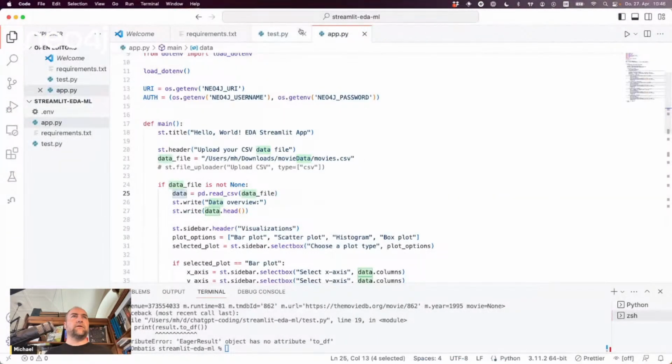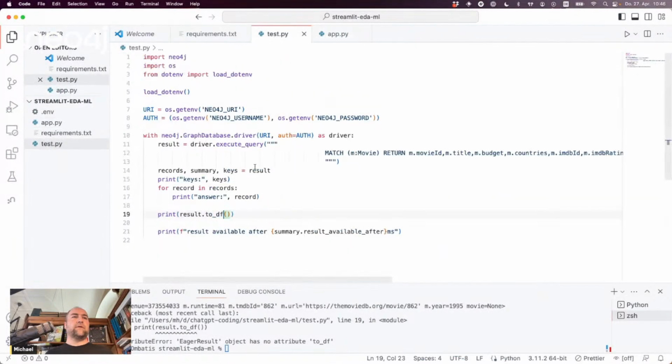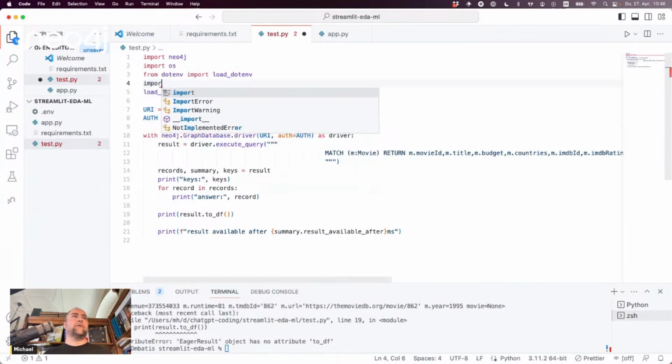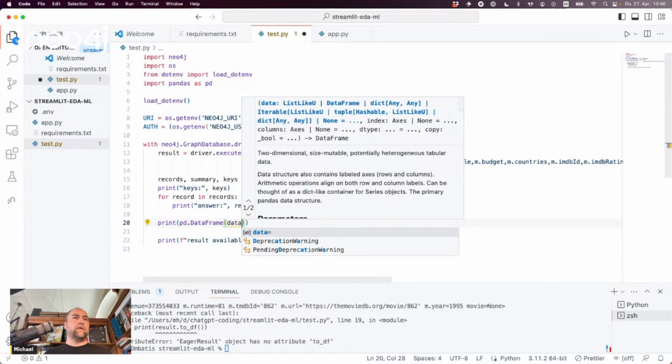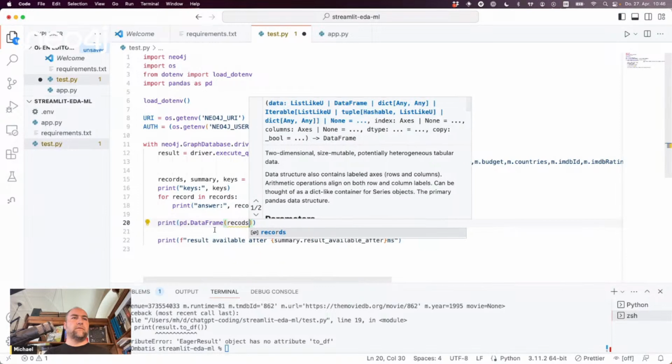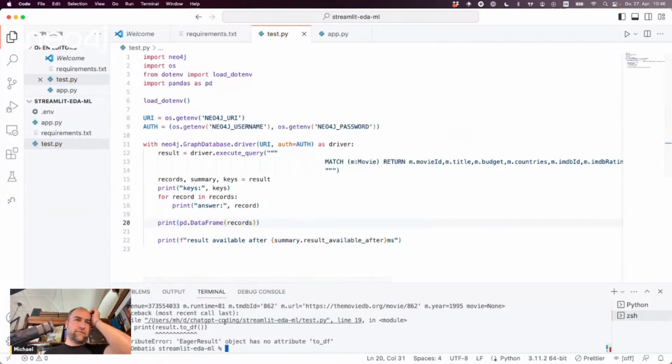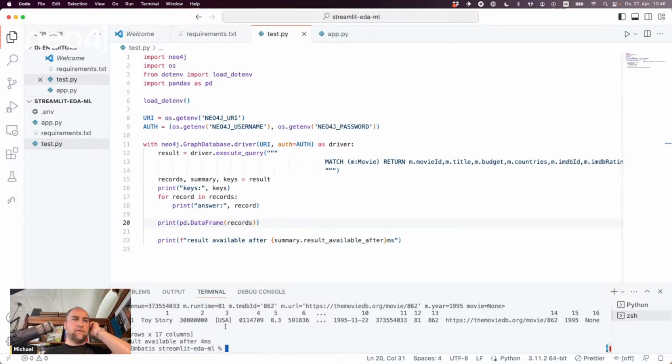But what we can probably do is from pandas import, and then pd dot DataFrame of records. I think this should work as well. Yep.